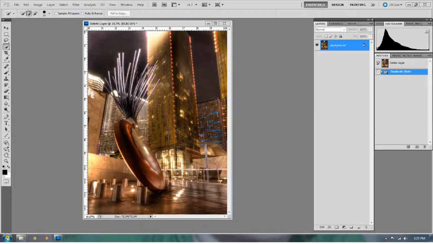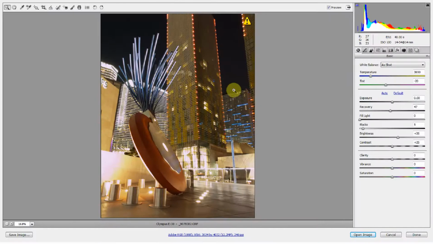So what I'm going to do is go to the +1 EV exposure. I don't want to go to the -2 or -1 or the key image. I want to go to the +1 because the +1 is going to give me this nice transition of a midnight sky from blue up to black. It's not even black. It's probably a really dark blue.